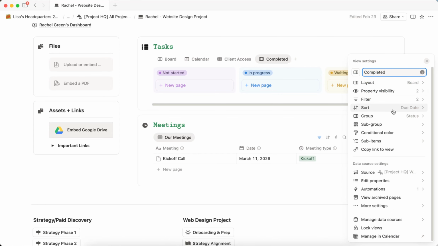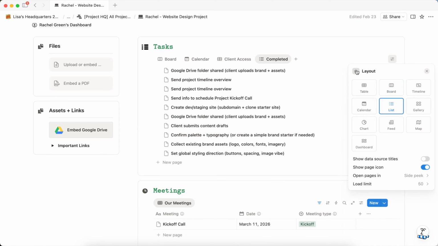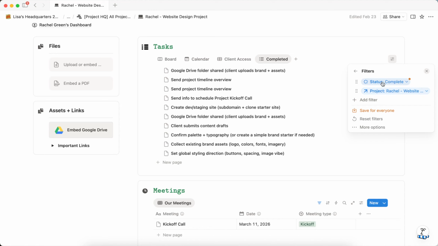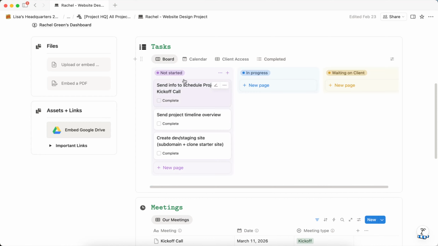And then I need to probably change the layout to a list and I need to filter. You can see that's filtered by complete. So now these are all the tasks that are complete. Okay, I've had several different views of the same tasks showing different things. But you could have it completed there so that you can always see what has been completed. Okay, so this is a personal preference again.